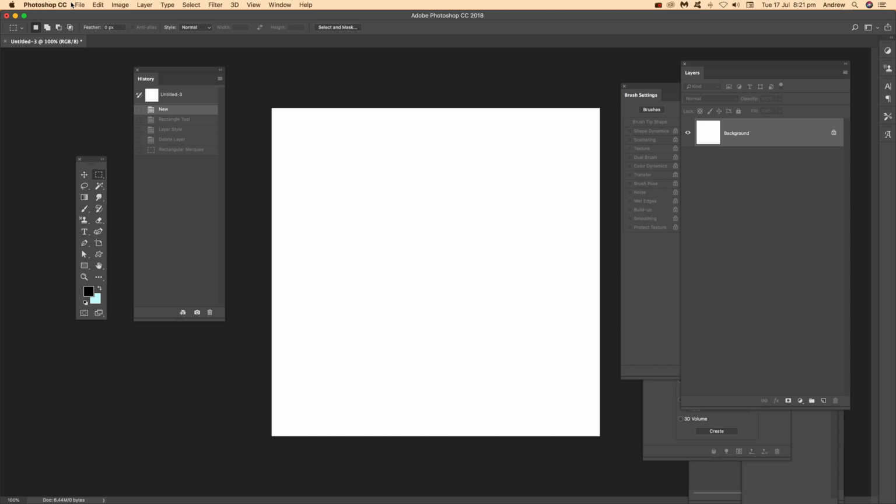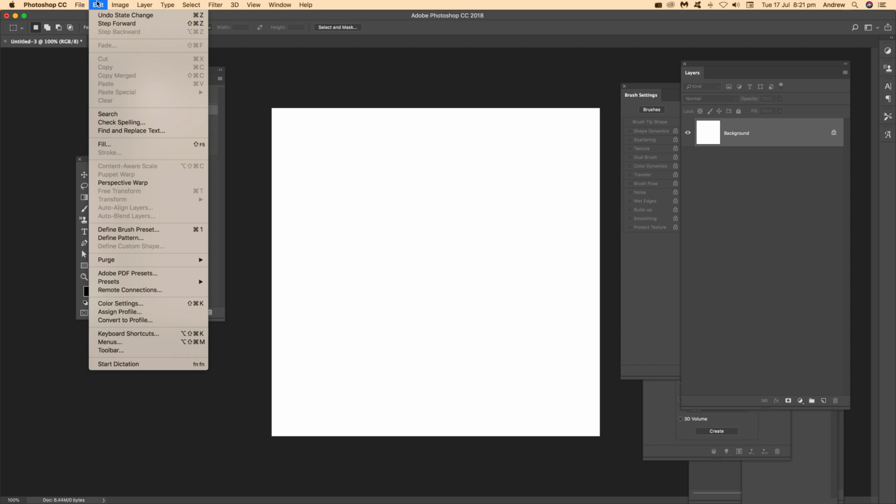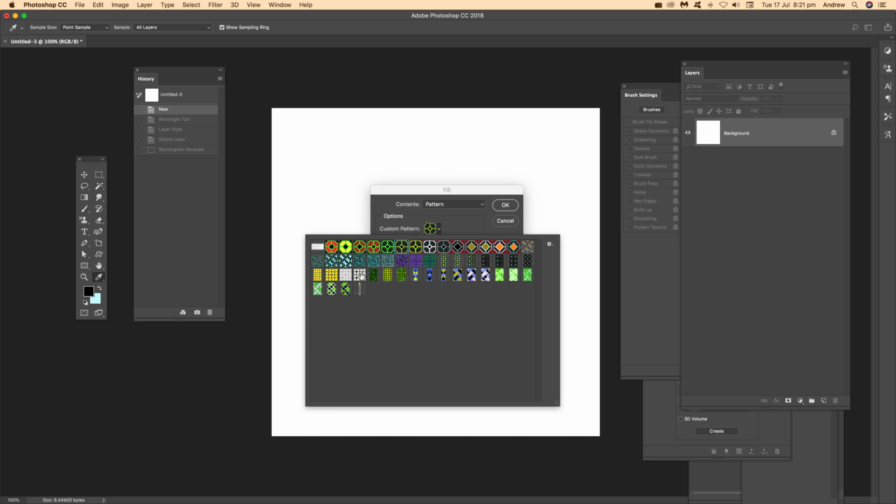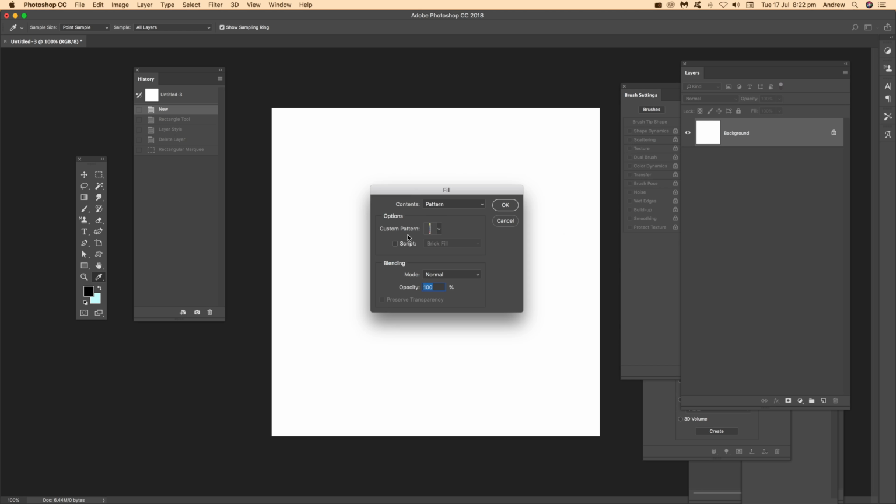Now of course you could create multiple other line designs using a similar technique, change gradient, add another one, etc. Now edit menu and fill, and just select that pattern. Just go there, select pattern. And the key thing here is you've got a custom pattern section, select the script, and set that to random fill. That's what you want to set, random fill. Once that's random fill, click OK.